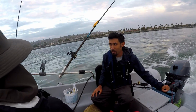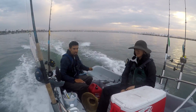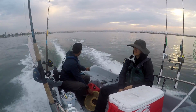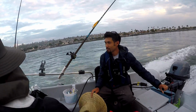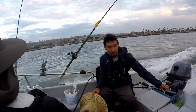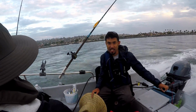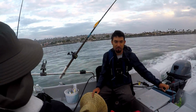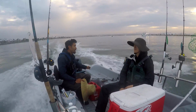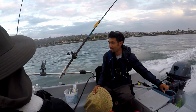Let's see if we can get on a plane with both of us, 40 pounds of ice. We got an extra 5 gallons of gas too. Let's see if we can do this. All right, I think that'll work. About 18 miles an hour. Once we get out to the islands, hopefully we load this boat down with some fish and have a slow ride back with a bunch of fish. We'll see. See you guys out there in the islands.